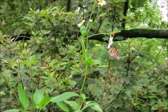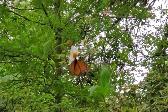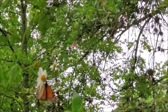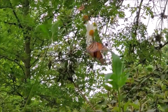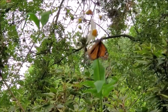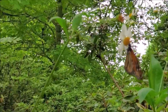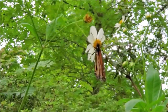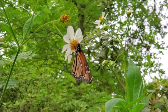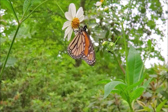The adult female monarch butterfly lays tiny eggs covered with a sticky substance on the underside of milkweed leaves, which is extremely toxic. The caterpillar hatches from its egg several days later and survives on these milkweed leaves. The monarch caterpillar and adult butterfly retain the poison from the milkweed leaves in their body, protecting them from predators. The monarch butterfly's bright colors serve as a warning to predators that they are poisonous and should attack at their own risk.